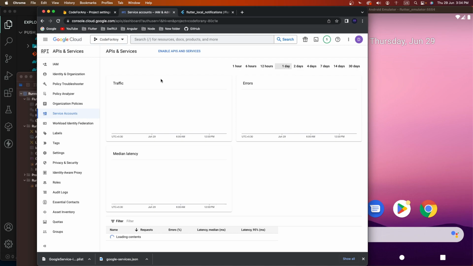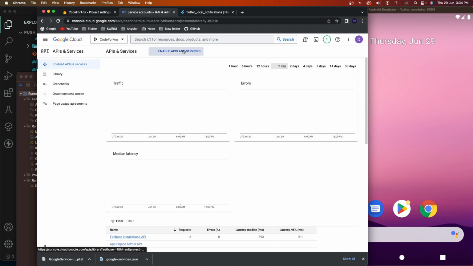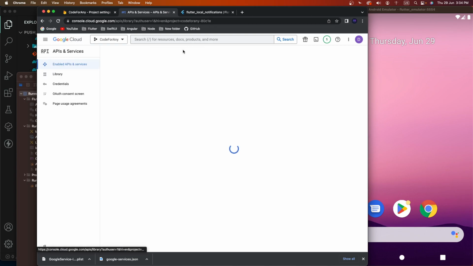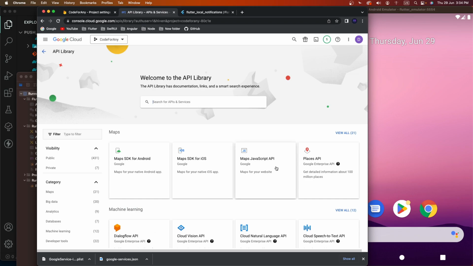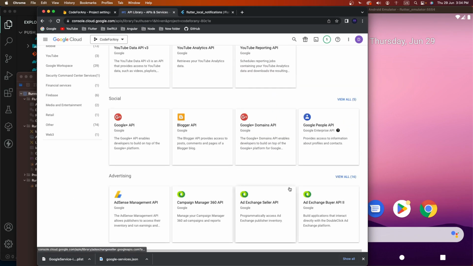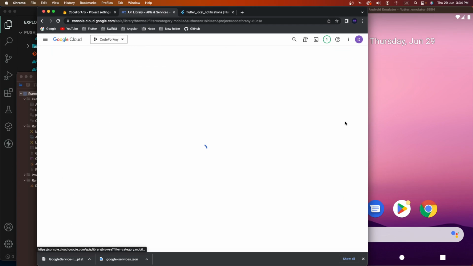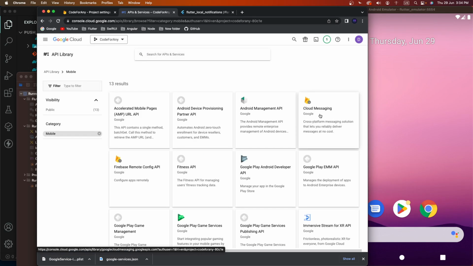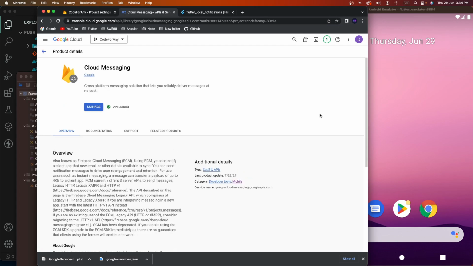First of all, enable it: go to enable APIs, you can find the mobile ones here, get this Cloud Messaging service, and enable this API.